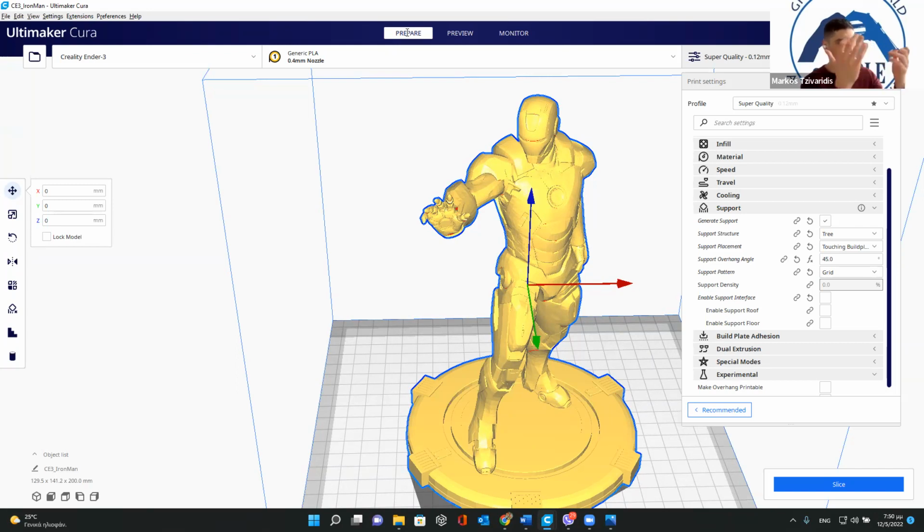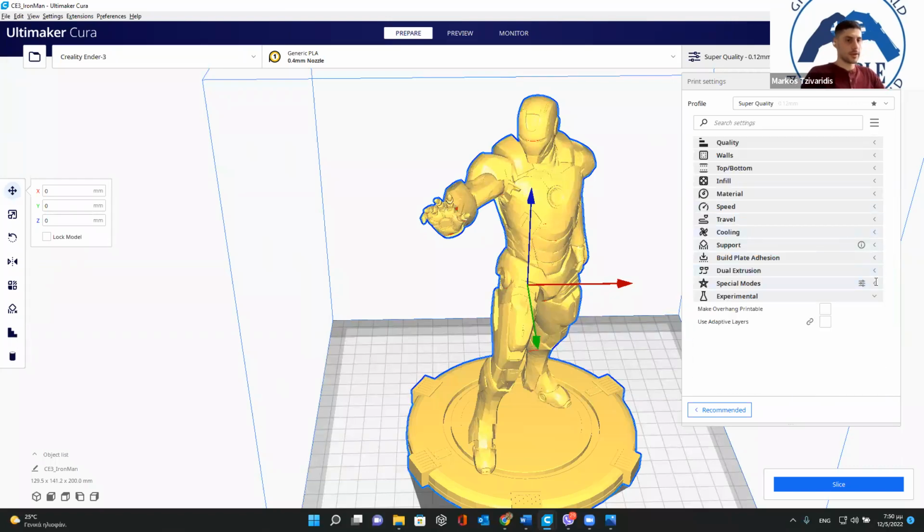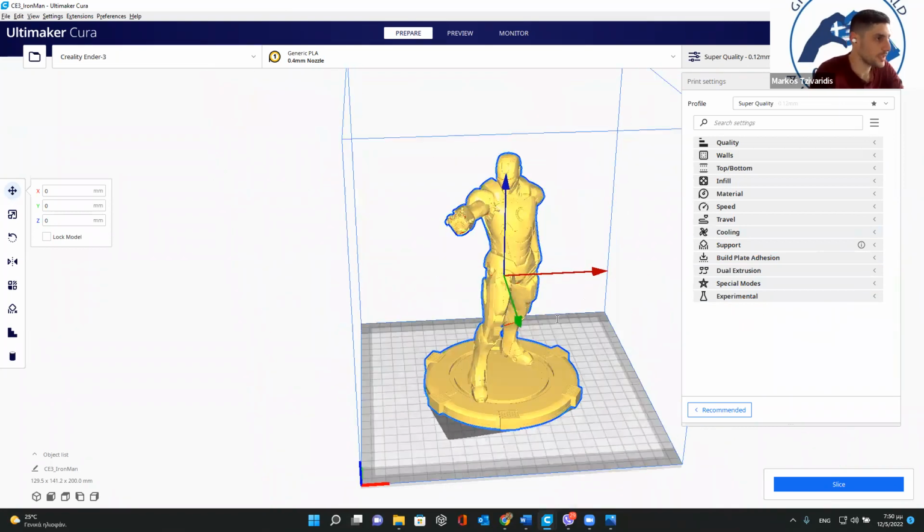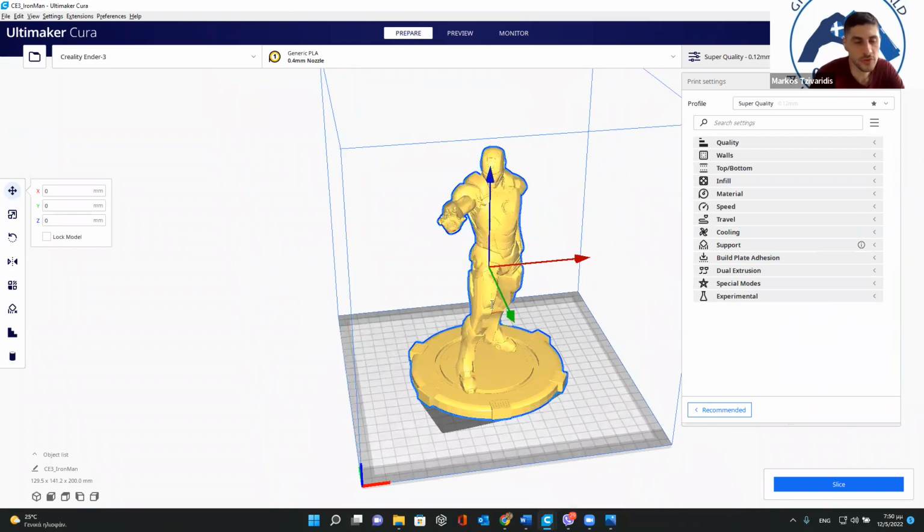So basically, you will print a model of supports. So you will need those custom supports sometimes, guys. Okay. Any questions?